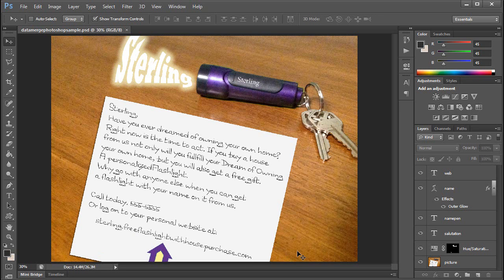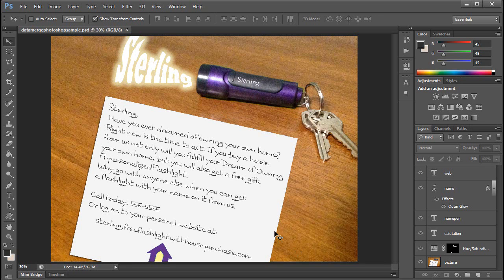Now, the purpose of this is to attract somebody's attention. When I receive mail and it has my name not just on the letterhead but scattered throughout the design, I'm more inclined to open it, to read it, to find interest in it. And so that's the hope with a design like this, that the reader will look at the mail and they'll say, wait, let me check this out. It has my name on it. It's more personal. And they might take it more seriously and maybe spend more money with your company.